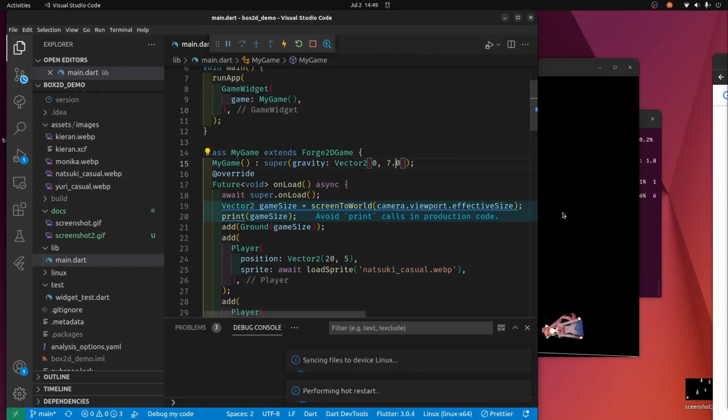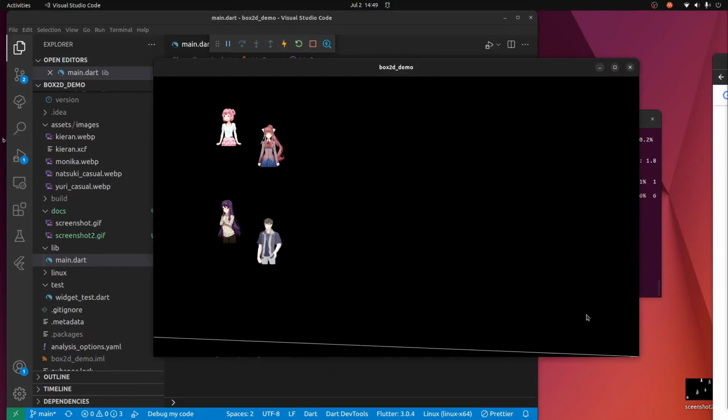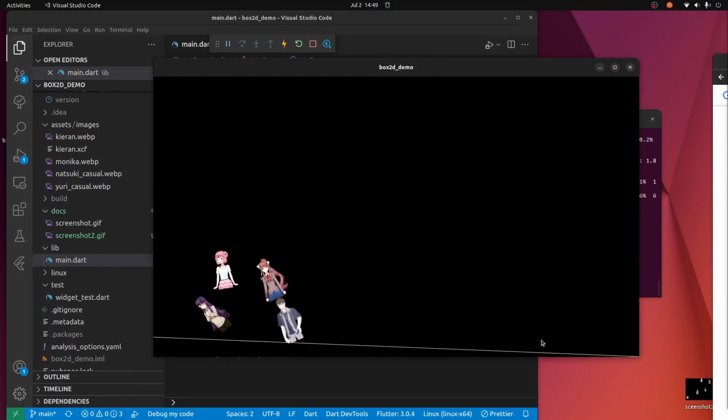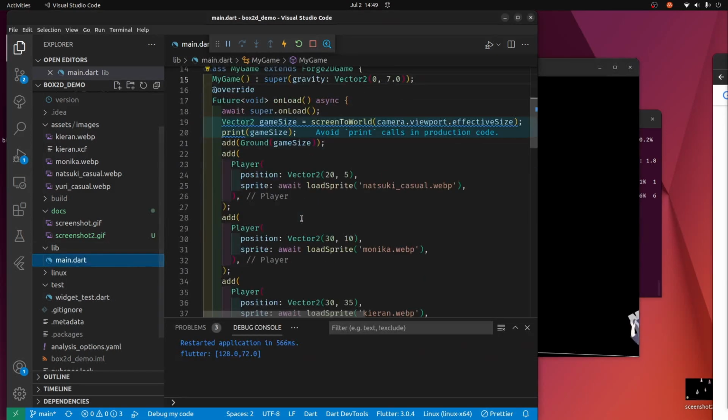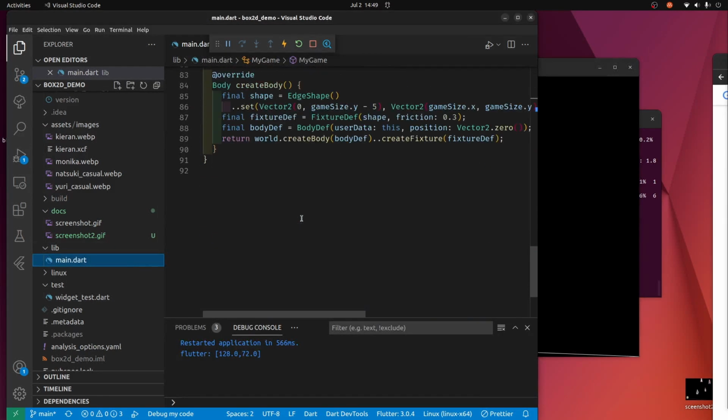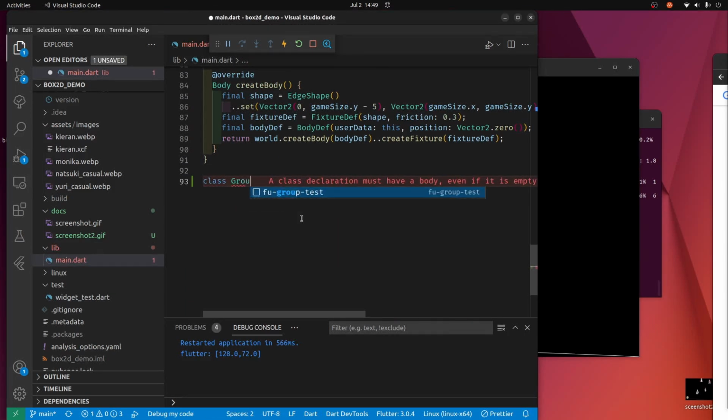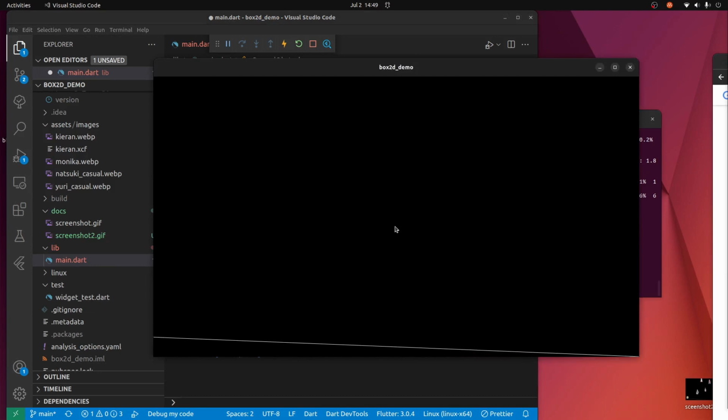All right, so I'm going to build out some type of obstacle here with the physics applied, maybe build some type of small tower so that they can hit it. So let's create a ground obstacle first. I'm going to create two types of obstacles because this one's slanted.